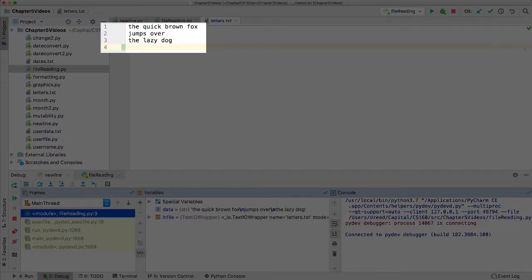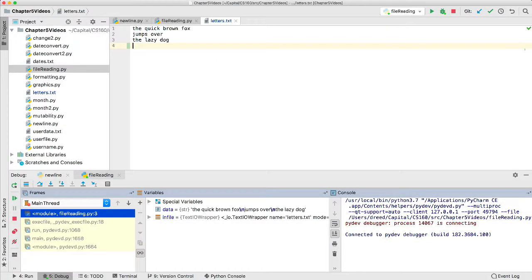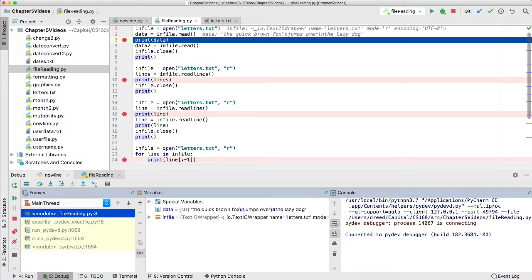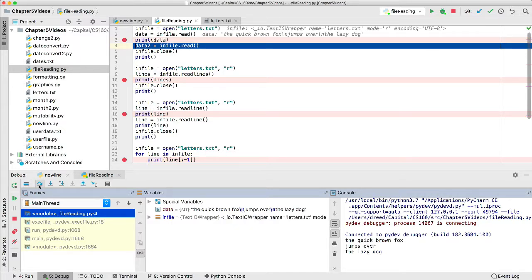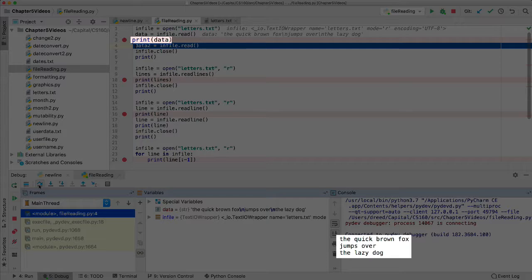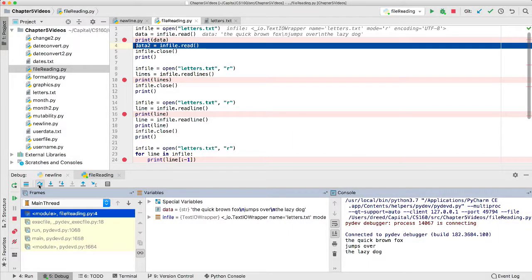If I did press return, we can now see the editor shows an empty line 4, and this would place a \n after the G in dog. If I save this and reran the program, the data string would have included a \n at the end of the string. As you should expect, if we print the string to the console, we do not see the \n characters, but instead it moved down the next line at each place where there was a \n.